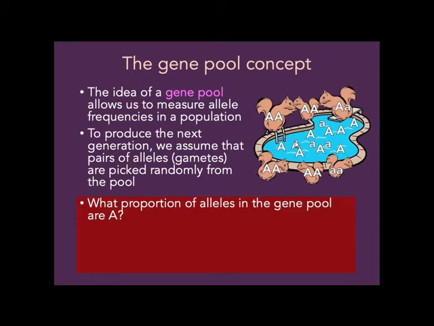All right, so in this particular squirrely example, what proportion of alleles in the gene pool are big A? I can't even look at it. The squirrels are so distracting. I know, dog. Just look away for a moment. Anyone else? Bird, you don't care about squirrels. Why don't you tell me what proportion of alleles in the gene pool are big A?